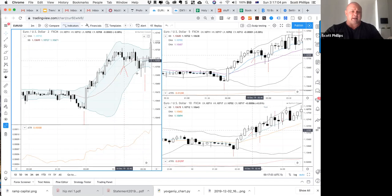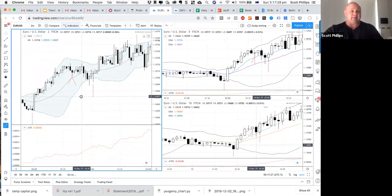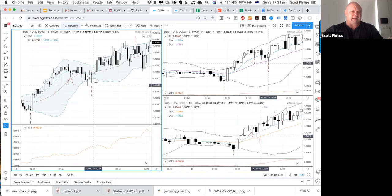Okay, at this point, you can see we've made fresh highs in ATR. So we're no longer looking for hammer candles in an uptrend, so we don't consider taking this bad boy here. Tricky. Don't consider taking this bad boy here, which we wouldn't because it hasn't touched the EMA anyway. But we have a touch of the Bollinger, higher close. Now we're waiting on a lower close or a hammer candle to complete the setup. Hammer candle completes the setup. This is a beautiful, and I mean beautiful, setup, and it's worked.